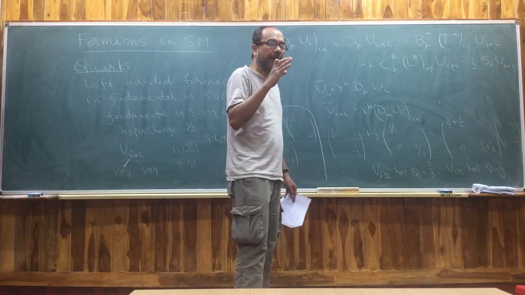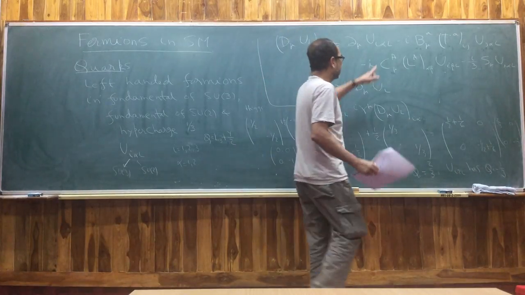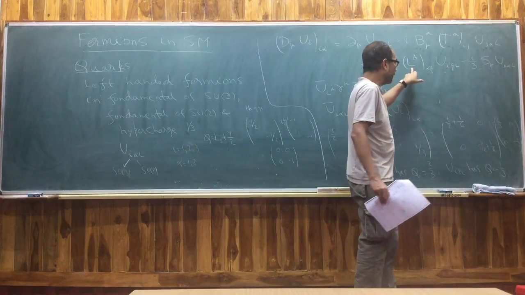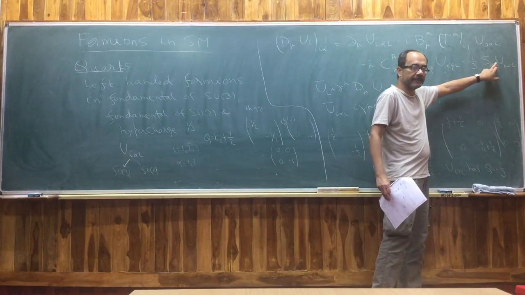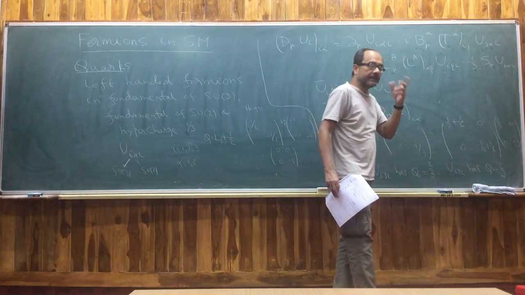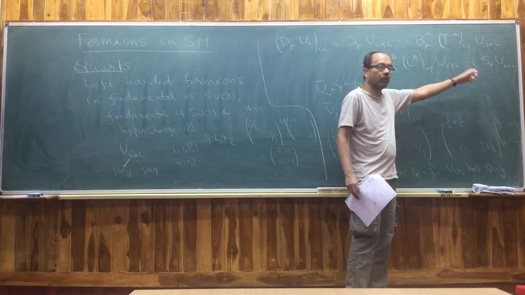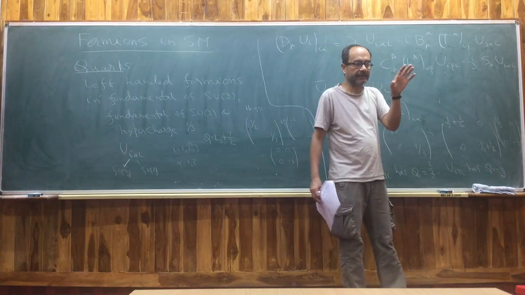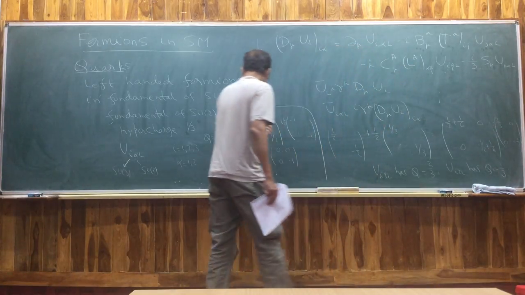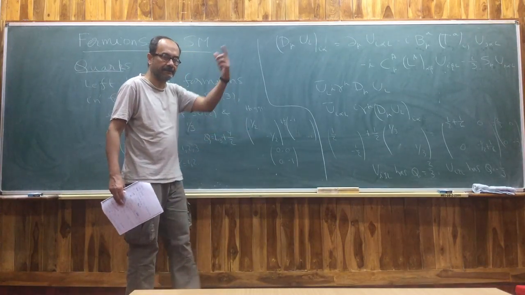Yeah, the L3 plus Y by 2 is also an unbroken generator, right? So when we rewrite this, forget about the T's, we have L3 and then there's a Y sitting here. This is just a Y eigenvalue. But we said that none of the L components, nor Y, preserves the Higgs. Acting on the Higgs, it gives you something non-zero. But this particular combination, L3 plus Y by 2, acting on the Higgs vacuum expectation value, that is v0, gives you 0.